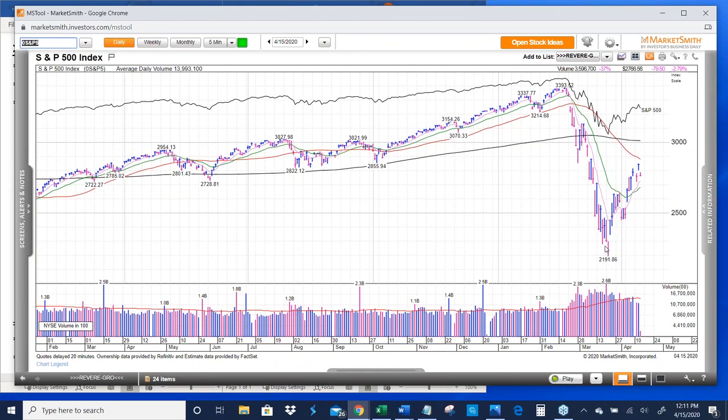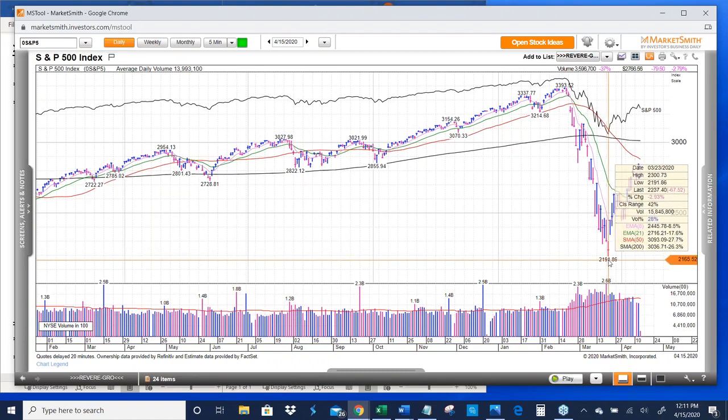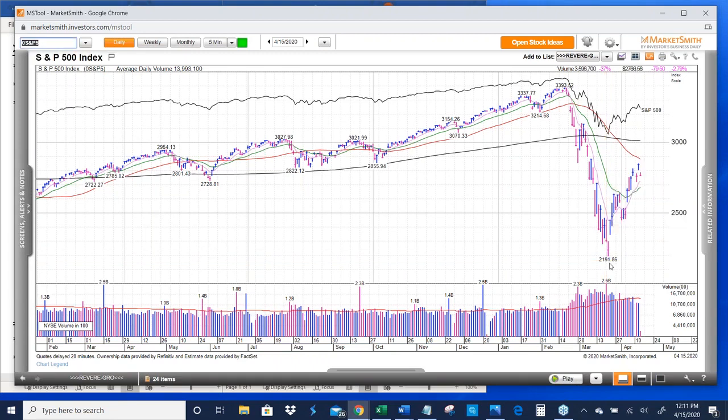So at that point, we're looking for a re-entry point. We don't want to be in while the market is continuing to go down. What we're doing is looking for some reason to get back in, some sort of normalcy. And the Fed fired a big bazooka over the weekend, where they started talking about how they would basically be buying all types of bonds. They would do whatever they could. They cut the interest rate first by 50 basis points, then by another 50 basis points. And initially the market panicked and it made this low. But the next day it gapped up, and as of right now, this 2192 level is the low that has been put in.